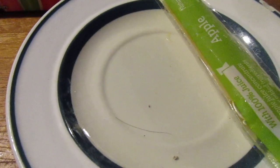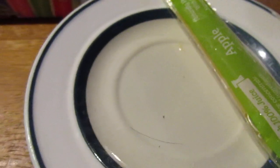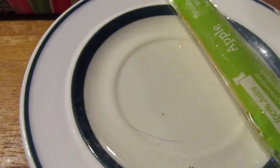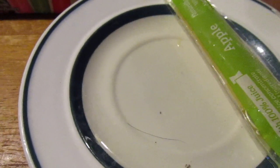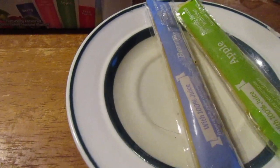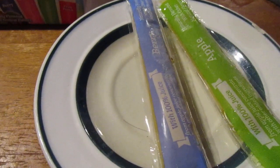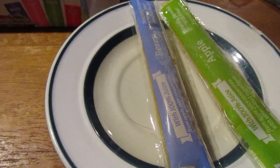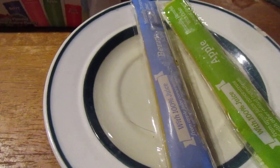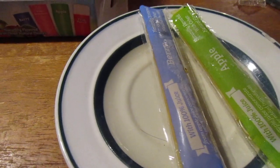The berry kind of tastes like berry — that's really good, I'd give it a nine and a half out of 10. All of these are fantastic, they just taste more like the flavors they're supposed to be. I definitely recommend the Juicy Juice freezer pops — they're all delicious. I'm just downgrading the fruit punch a bit. If you love apple juice you'll definitely love these, and I think the kids will love them too. Until next time, bye — please care, my legion.